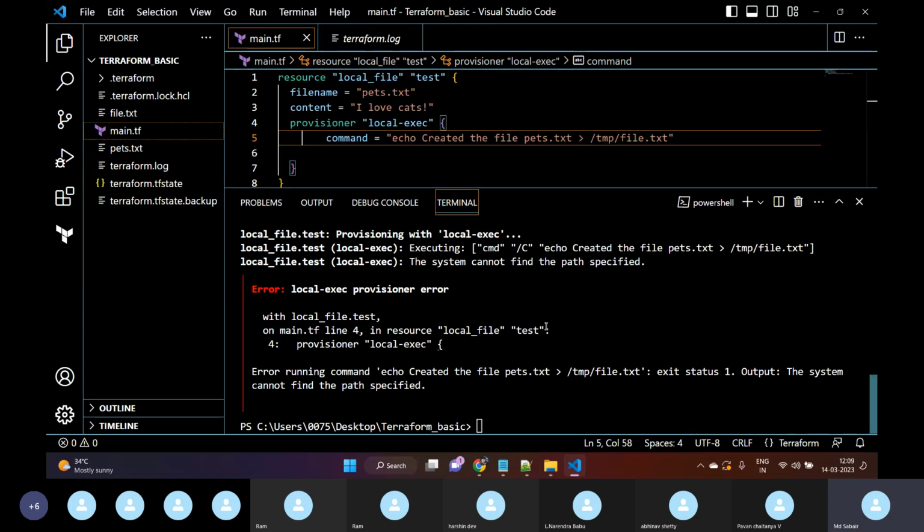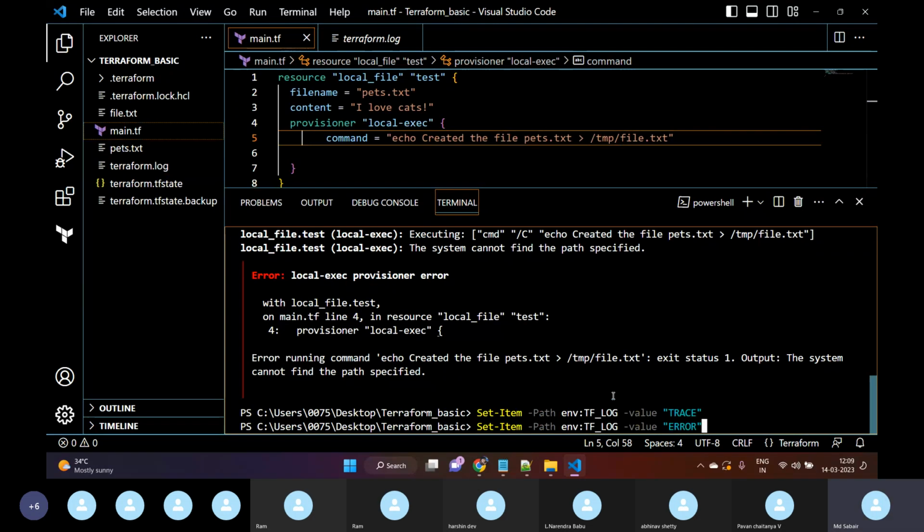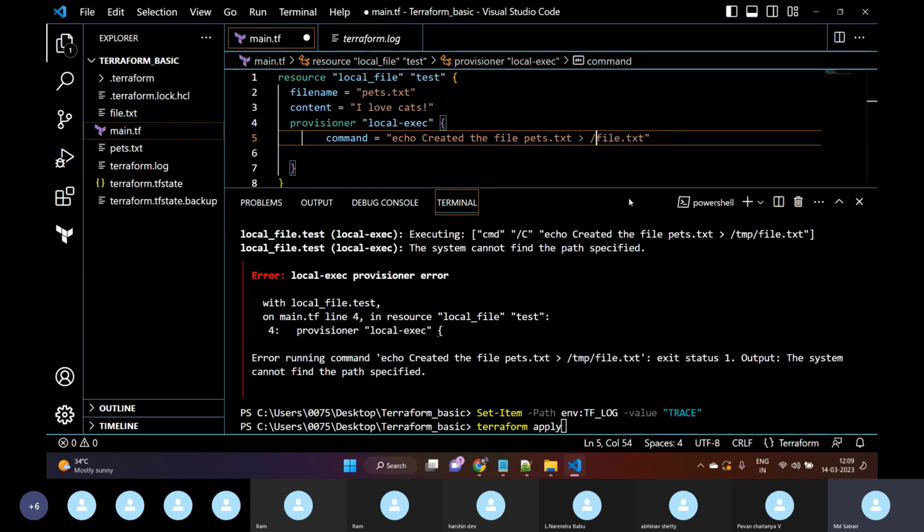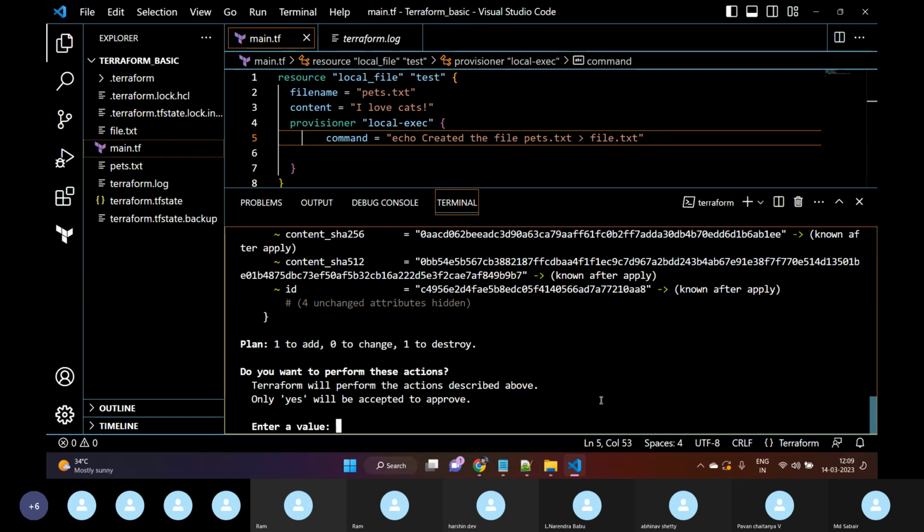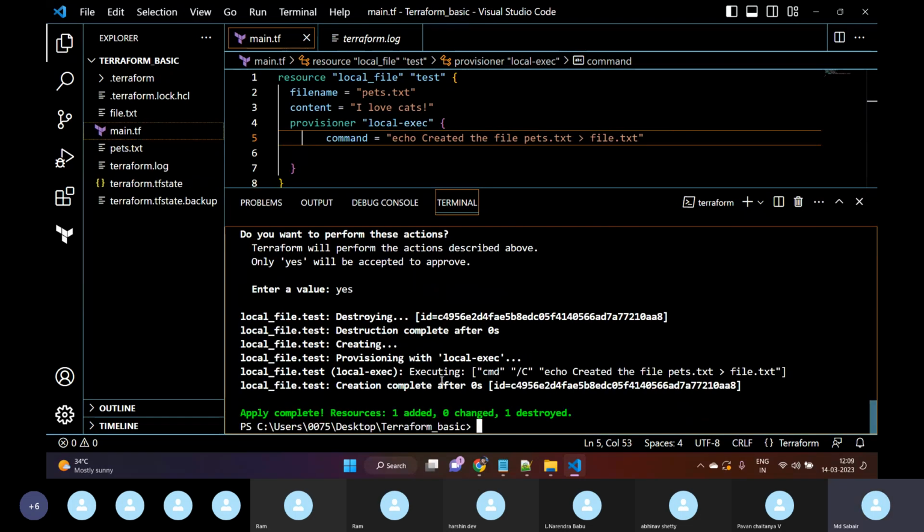For example, if you want to store the complete traces, let me remove this. This will be trace. Let me make changes to my configuration file as well, I don't want any errors. Apply, yes, and this has been done.